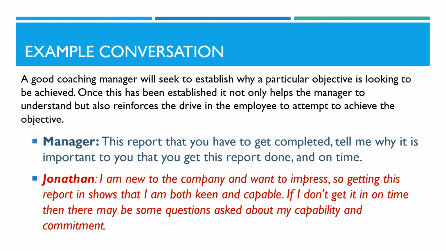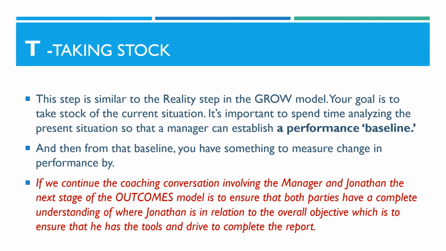This report that you have to get completed, tell me why it is important to you that you get this report done, and on time. The next step, taking stock, is similar to the reality step in the G.R.O.W. model. Your goal is to take stock of the current situation. It's important to spend time analyzing the present situation, so that a manager can establish a performance baseline. And then from that baseline, you have something to measure change in performance by.